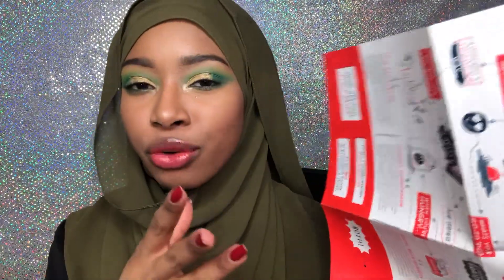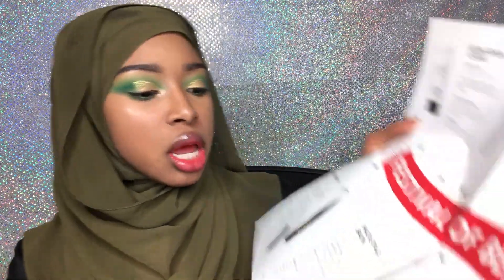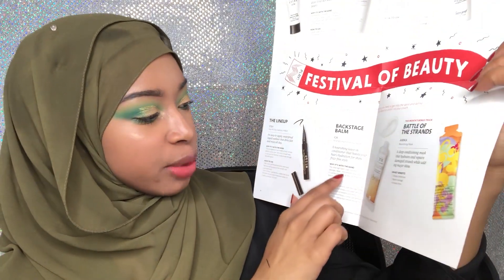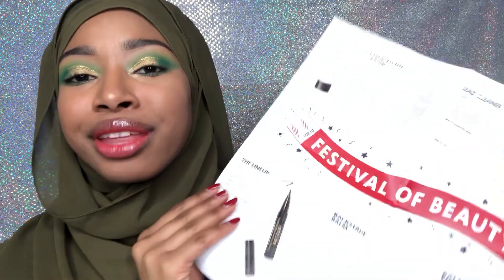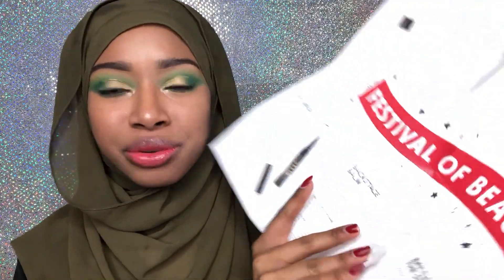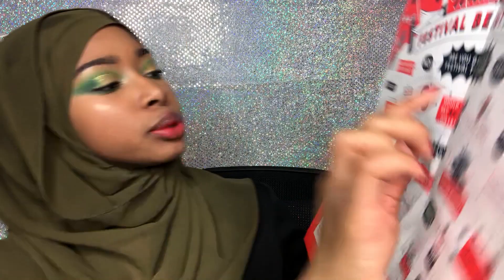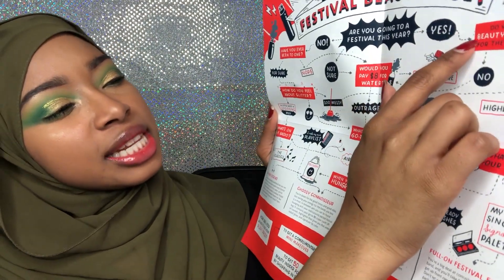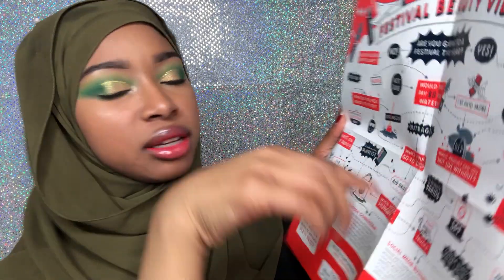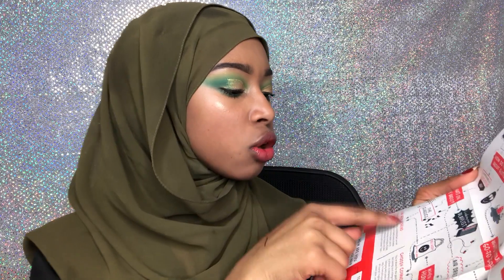That's my whole box. On this — it used to be a pamphlet but now they made it a foldy thing. I wish they would make a pamphlet again; this is too much. But here you get all the products and they explain everything — how you use it, what it's like with the brand. On the back it's like a quiz: 'Are you going to a festival this year? Do you have a beauty game plan? Would you pay dollars for water?' It takes you through a loop showing if you're a full-on festival fanatic, social media butterfly, choosy connoisseur, or low-key legend.